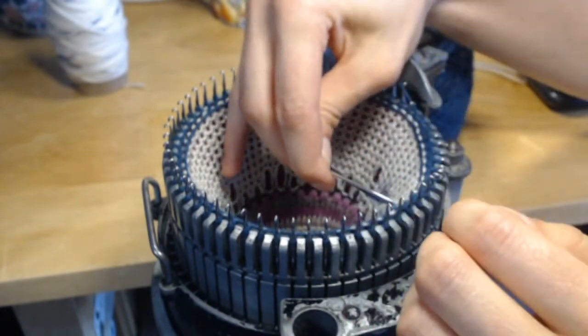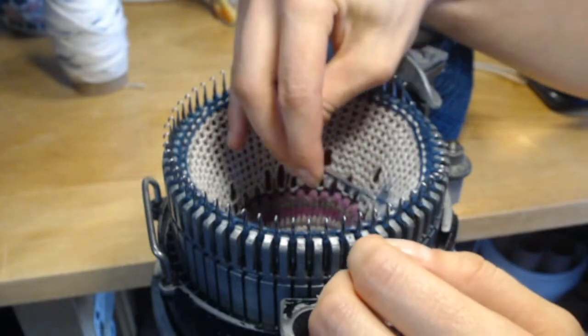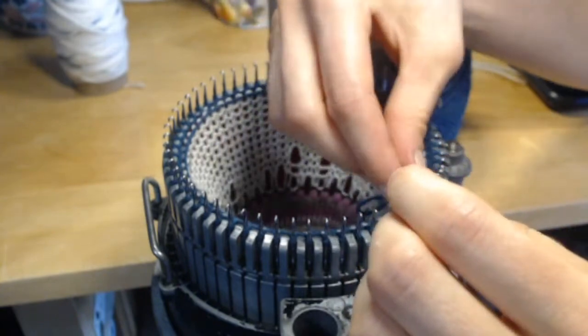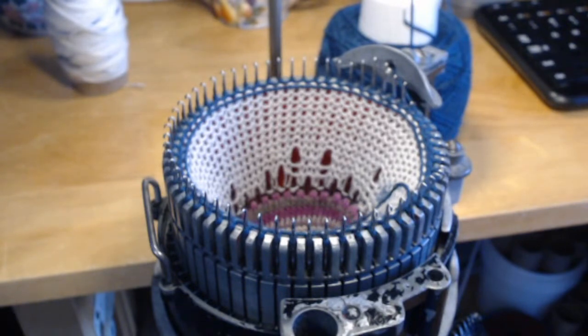Oh yeah. All right. I think we made it all the way around. I'm gonna put one more in here just in case. Oh, there. Okay. Good. Now we can get to the exciting part. Cranking. That's the most exciting part.